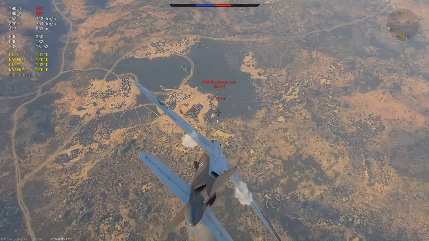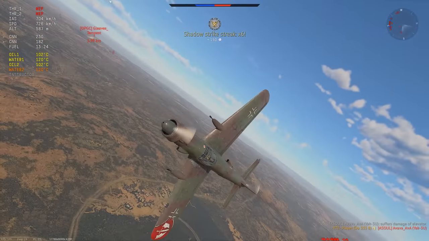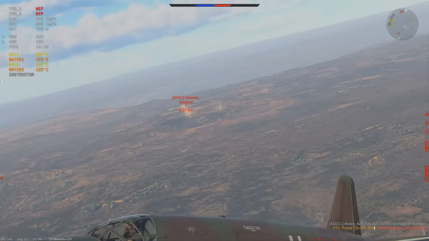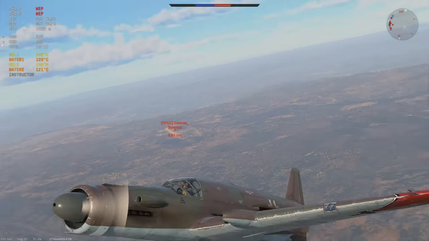And this is crucial. I turn in, and we just click him out of the air. Very lucky. I mean, it's left properly. It's a good shot. But it's lucky that he took that fight. He could have very easily just flown straight to the airfield, which is what I expected to happen. But he didn't, and he turned out to be kill number 6.